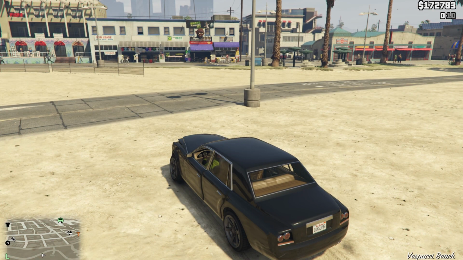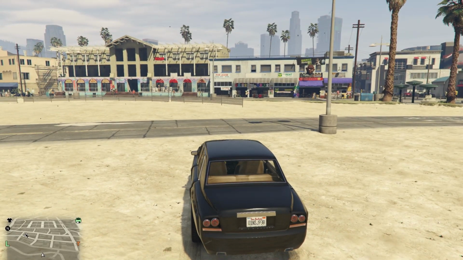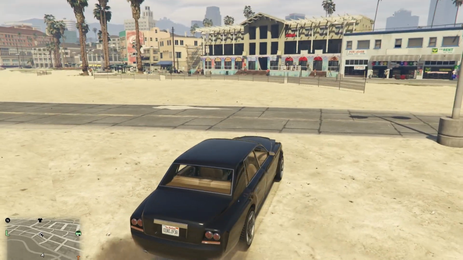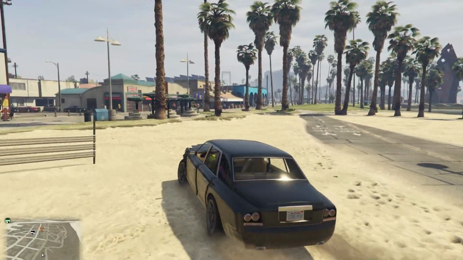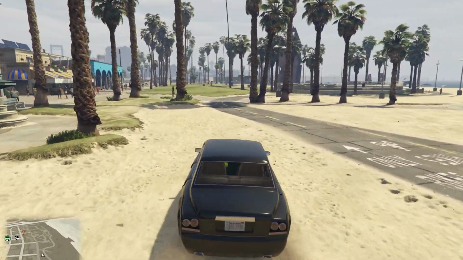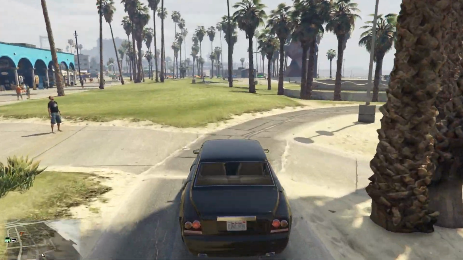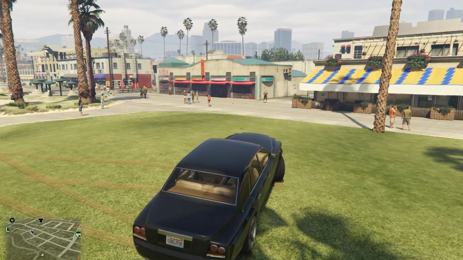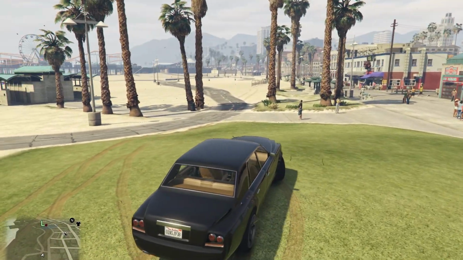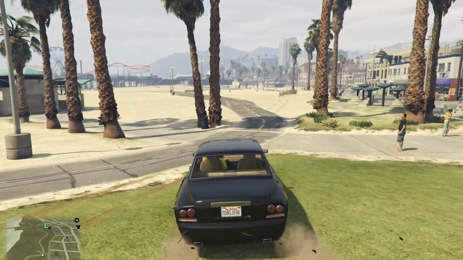Hello everybody and welcome back to another video, and in this one we are going to be talking about GTA 5 and how to change controls from WASD to arrow keys. Some of you who are playing GTA from old games like Vice City and maybe San Andreas, they have the driving and the person control with the arrow keys, so you are used to those particular keys instead of WASD, which are more tactical and give you more control over your character.